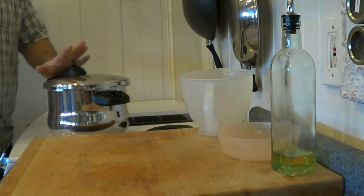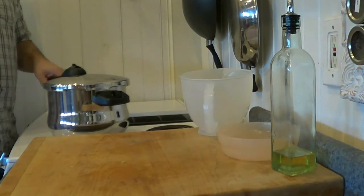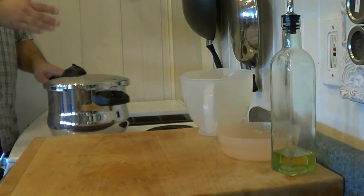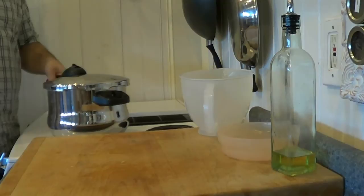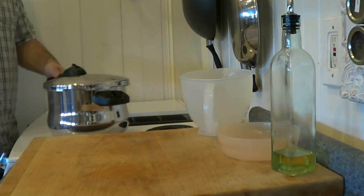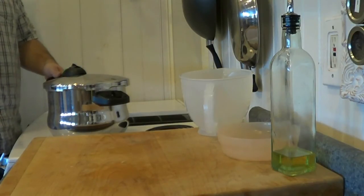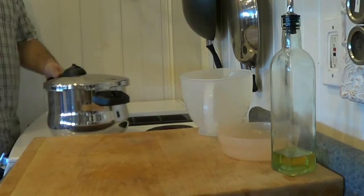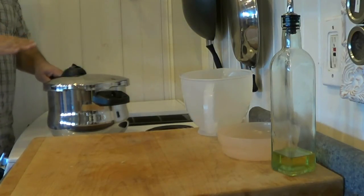I made it one time where I had some tomato powder, and I actually mixed some inside the chicken broth. I added about 3 or 4 tablespoons of tomato powder. So it had a little chicken flavor plus a tomato flavor. It was actually really good. And I think that would really be good with your ham or your meats or something like that. So it's a super easy side dish or a meal.